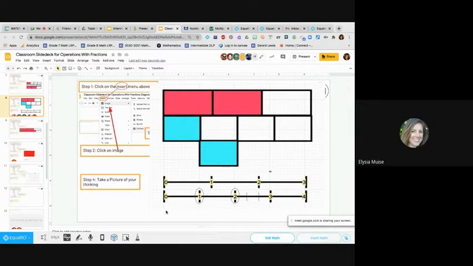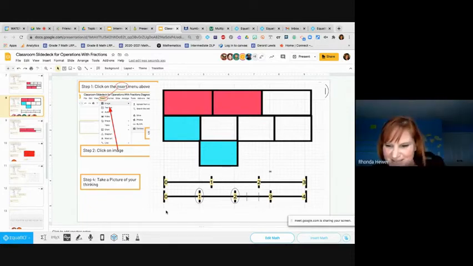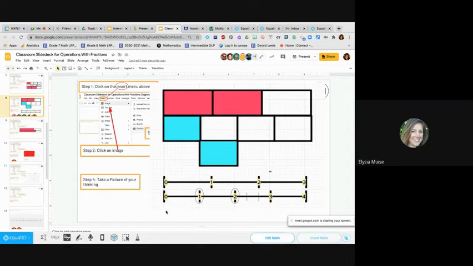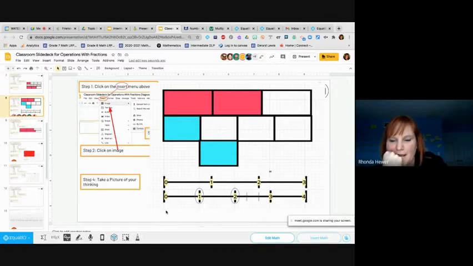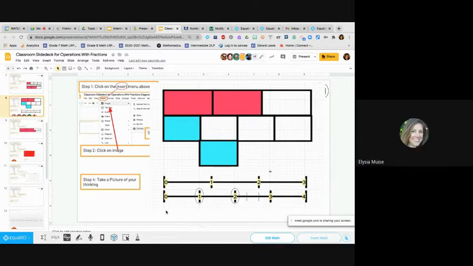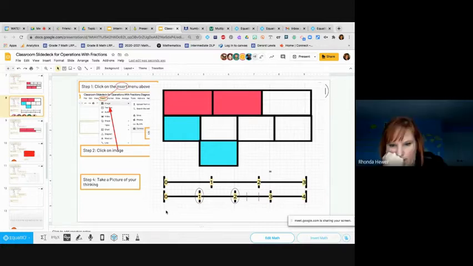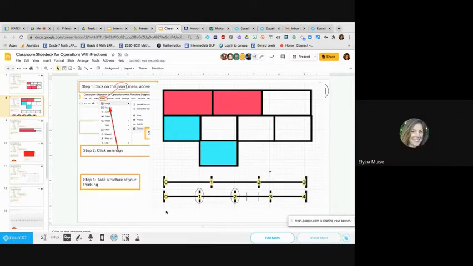Hey Rhonda, it's Alicia. Hi, Alicia. I originally tried using the arrays, as you can see above, and couldn't figure out quite how to show the 2/3 yet. So I jumped into using a number line in the Equatio. I created my thirds on the first number line. And then knowing I had to find out how many fourths fit into 2/3, I created a number line that showed fourths.